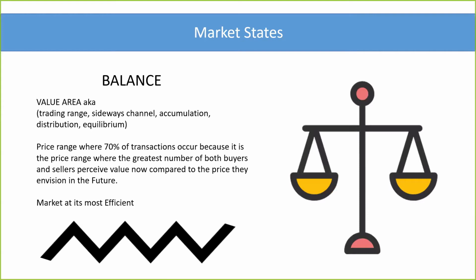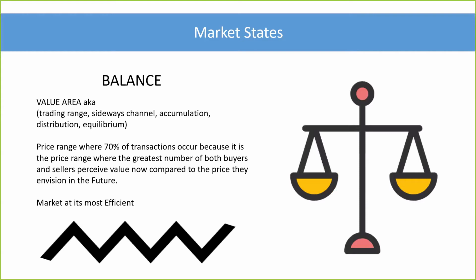Because some traders start thinking, I might be able to get an even better deal and buy just a little bit below this area. Or I might be able to get a little bit better price and sell just above here. Or new information changes that area that is perceived as value, and then one side becomes way more aggressive. Now, there's only two states the market can be in.